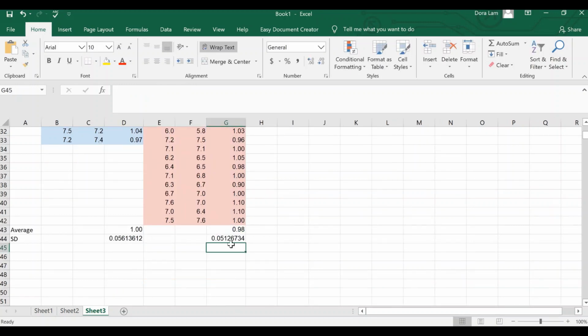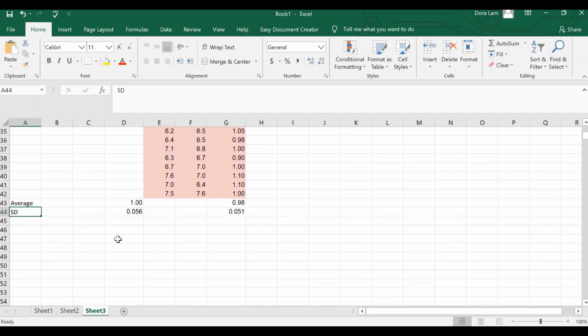Now you can see that for SD, there are too many decimal places for the reader to visualize what's happening. So what I'm going to do is narrow down the number of decimal places. 3 decimal places will be suitable. Then the next part is to use the SD to plot error bars on the chart. When I do a chart, I usually write down the data on the side, so it's easier for me to control the elements of it. So here, there's male, there's female, and then the average and SD.